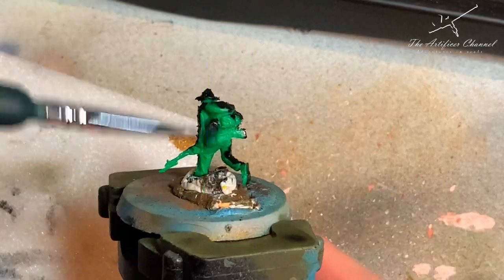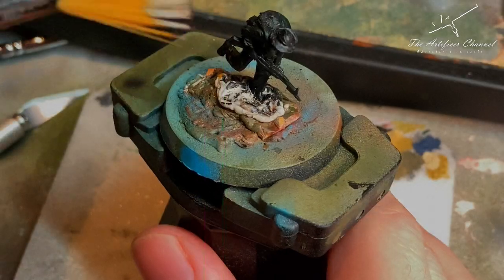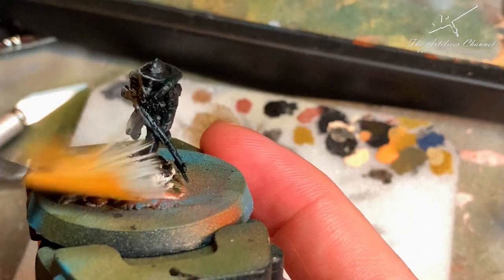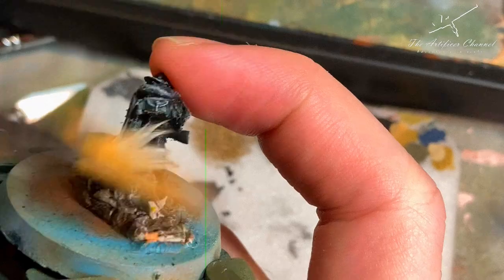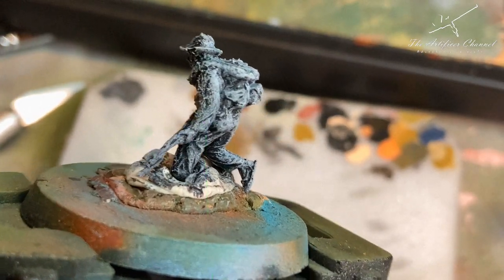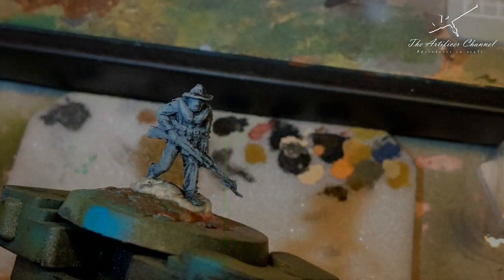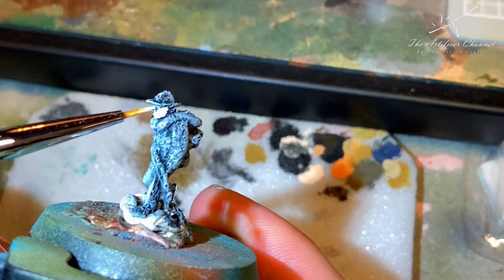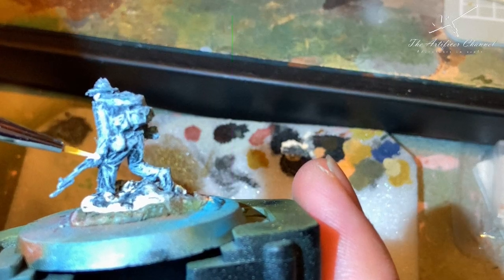So to begin with, just use a nice layer of black primer. Then after using the primer, I moved on to the sea grey, just to highlight the areas that I wanted to paint on the figure, and really bring out the detail as much as possible. You can see the facial details really coming out there. The first step was to use the flat white, and this was just a base coat for the actual face to highlight, so that when you do add the darker features, it all kind of comes out.